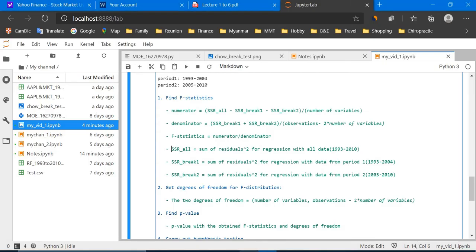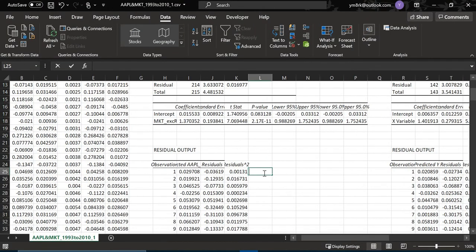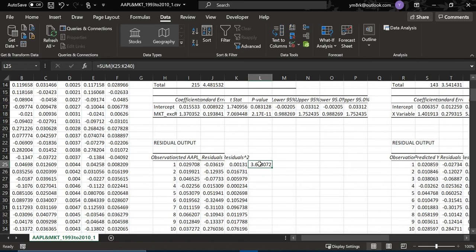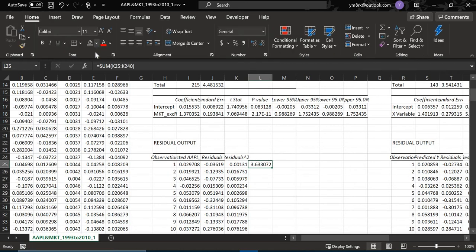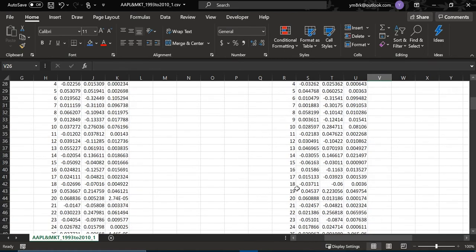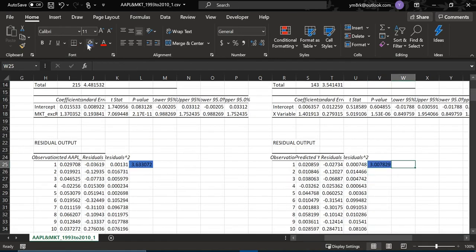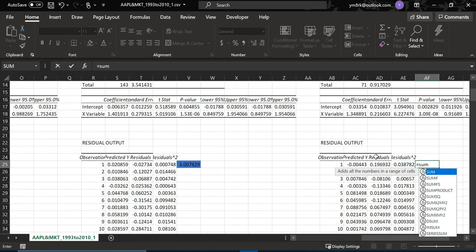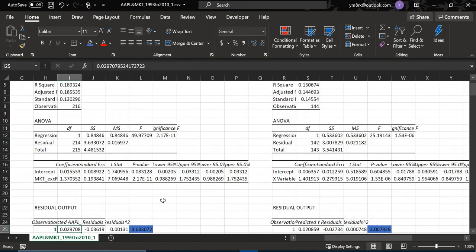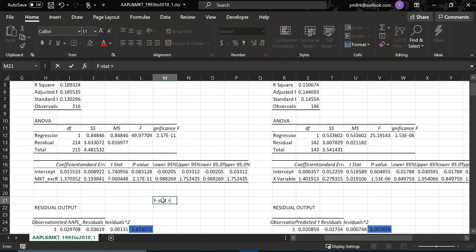But what you need is the sum of the residual square. So I need to sum all these. The sum of tab from here all the way down, and you get this. You will need this value to calculate the F statistic. So I want to highlight that. Let's say I highlight with this one. Come here. Sum of all these cells, and then again highlight this one, and sum here down to here. Highlight this one. And with that, you can carry on with your F statistic value.